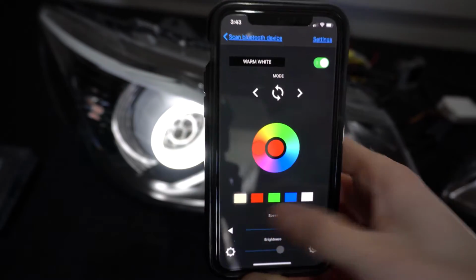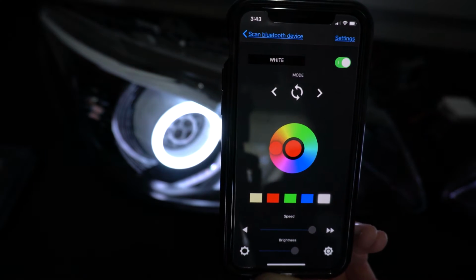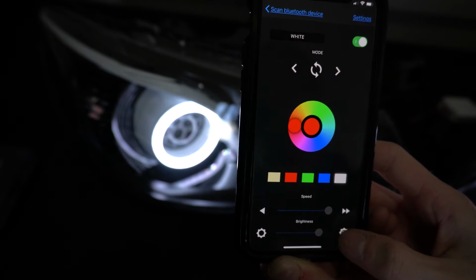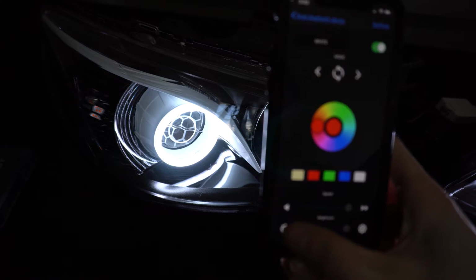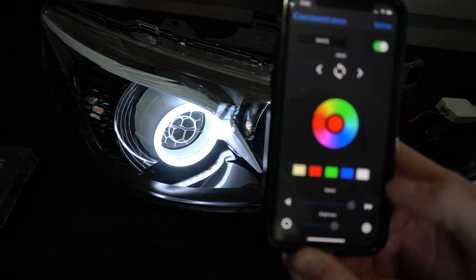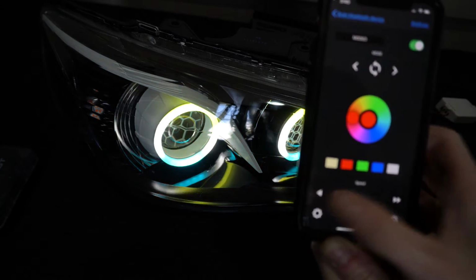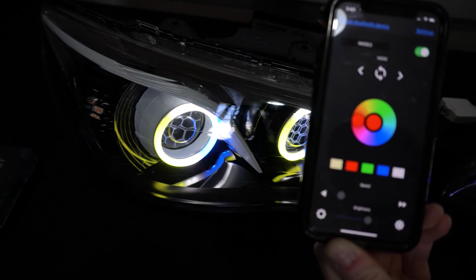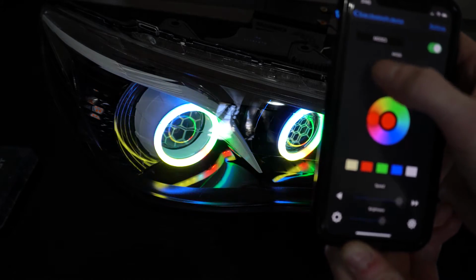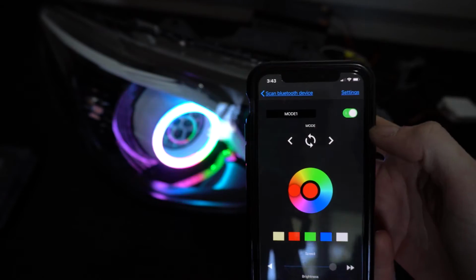So we've got our static colours, so white, red, green, blue, and cool white. We've got our brightness control, so we can turn up the brightness if we want to, like so. And we can go right down. The speed is, if we're in a sequential mode, we can slow the speed down, like so, and speed it back up. And if we press these arrow buttons here, it cycles through all the modes.